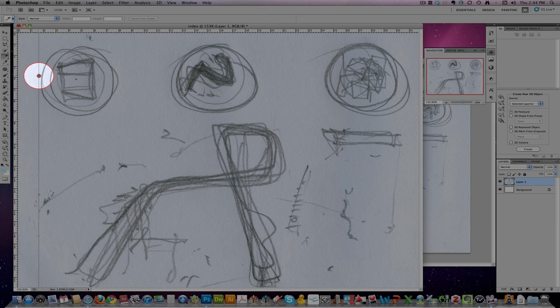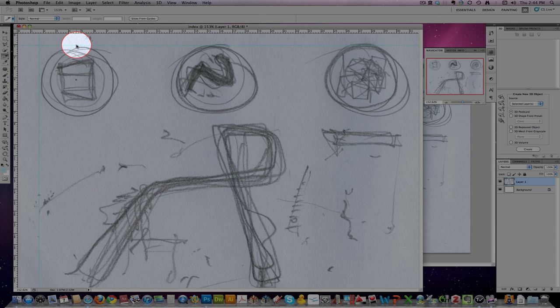Maybe a good idea is pulling out some guides. If the rulers aren't showing, you can go Command R, and they sort of come and go. So pull those out. So sort of get an idea roughly where you want things to be. The way the slice tool works is everything has to be square. So remember that. Okay, so we've got a rough layout.